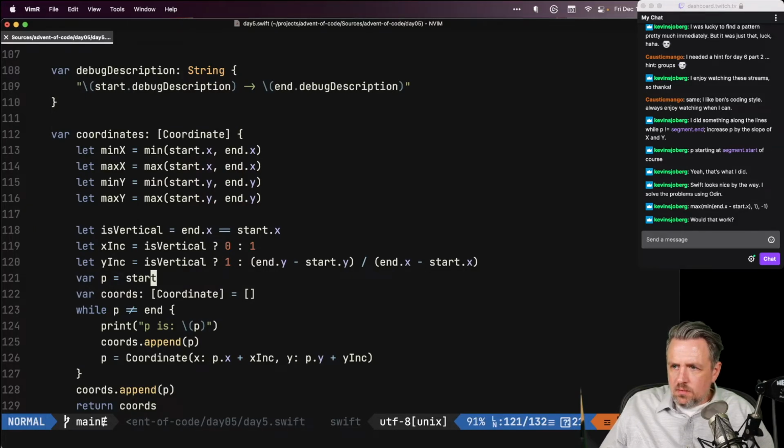Max, min. It would, but I don't understand that yet. I think that you can write the code that I'm writing and then distill it into what you just said, but I don't think I would arrive at that. So we're saying get the difference between x's, get the minimum of that difference or 1, and then get the maximum of that and -1.